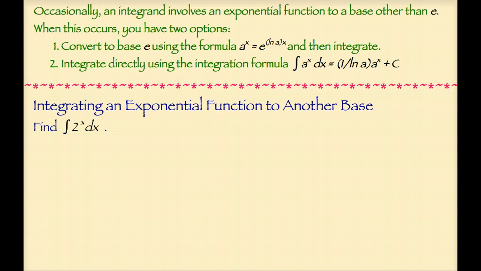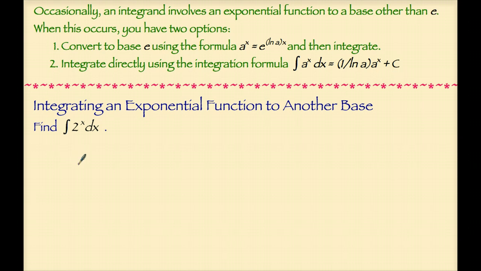What about integration? Well, occasionally an integrand involves an exponential function to a base other than e. When this occurs, you have two options. Convert to base e using the formula a to the x equals e to the natural log of a times x and then integrate, or you can integrate directly using the integration formula. The integral of a to the x dx is equal to 1 over natural log of a times a to the x plus c.